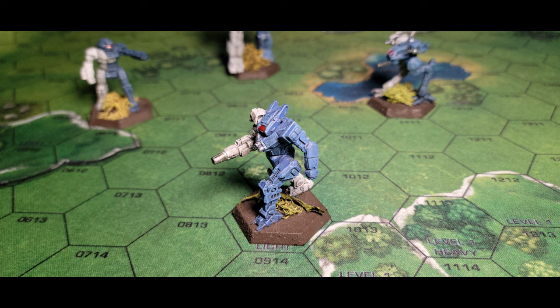Now, I usually, of course, talk at this point about custom variants. It's such a good mech as it is, to where the edits I usually make to this thing are minimal, and it is probably exactly what you think I would do to it. I tend to strip out a medium laser or two and cram this thing full of double heat sinks as often as I can. Or if double heat sinks aren't available, just as many heat sinks as I can, reasonably. Although, by the time you get the WLF2, double heat sinks exist. It's just more scarcity at that point. MechWarrior 5 logic, am I right?